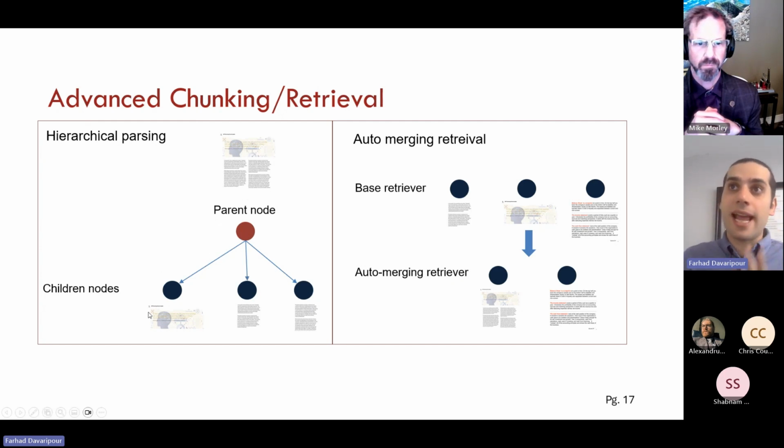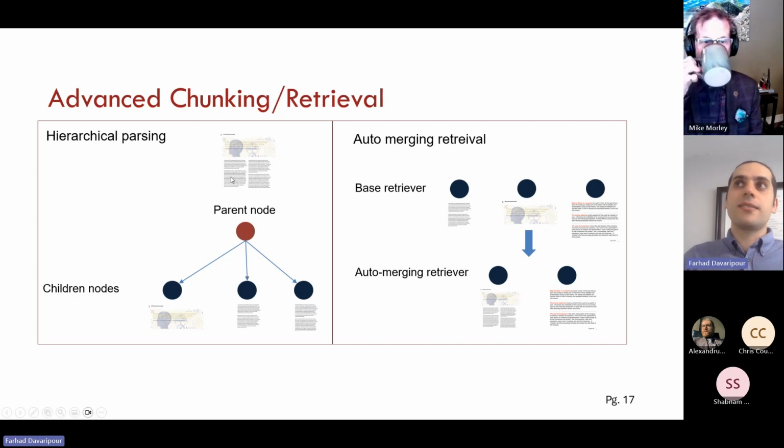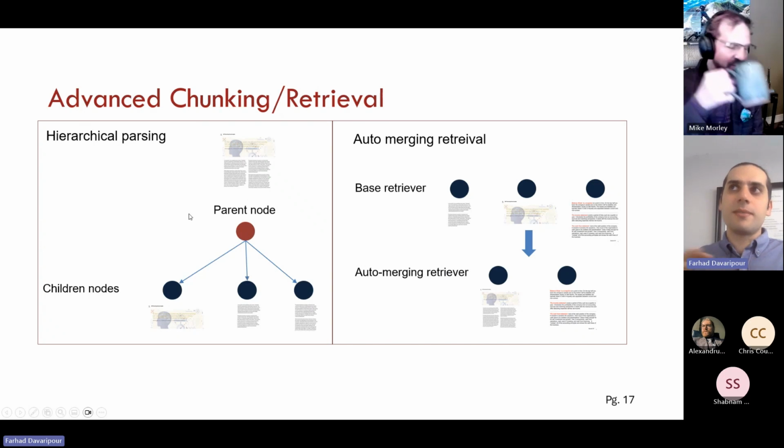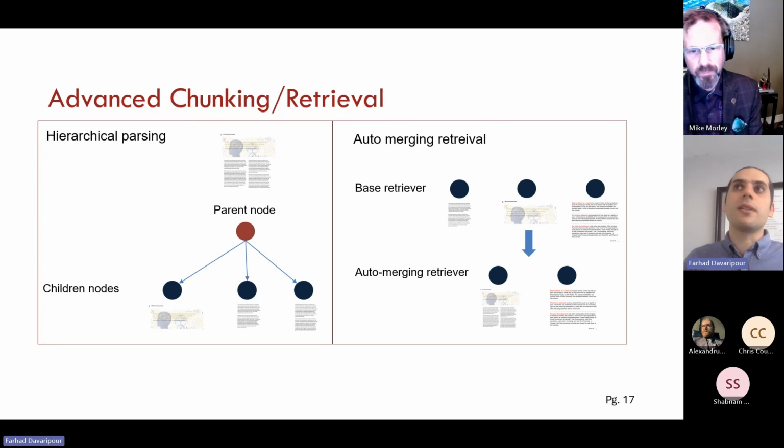We have both parent nodes and child nodes. But the issue that happens with this hierarchical parsing is that when you ask a question, and think that at the page level you have 5 or 10 child nodes, all of a sudden you might receive five or 10 retrieved text chunks, and all of them are from the same document, because effectively all of these text chunks should have pretty much similar semantic meaning, and that could be a problem for the accuracy of the RAG.